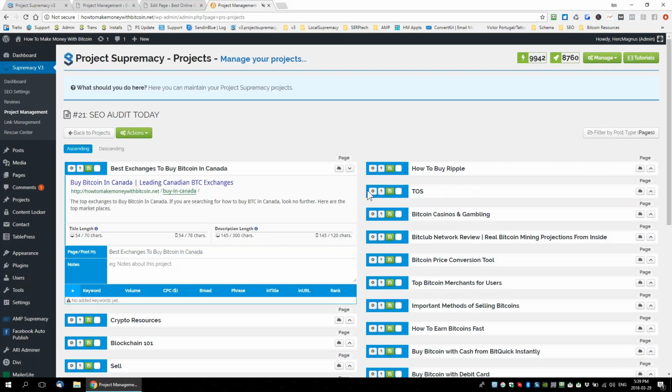So that was keyword research, optimization, and on-page optimization using Project Supremacy, as well as how to optimize a new site versus optimizing an existing site. So the third one, guys, is called Schema. Give me a 1 if you've heard of Schema. Give me a 2 if you have not. And I'll take a quick drink of water here.